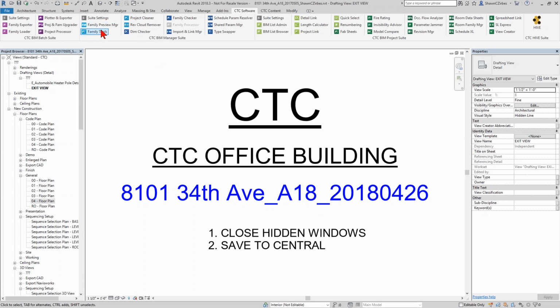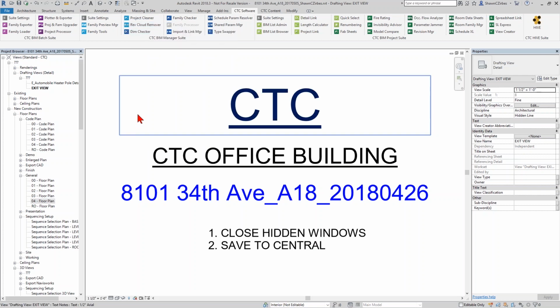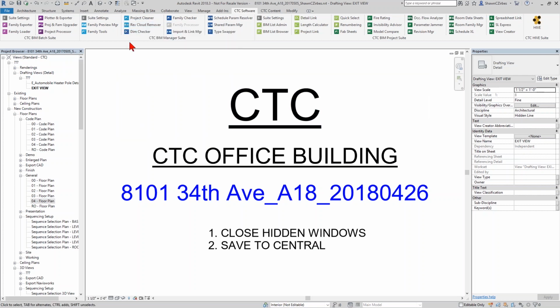When you click on that, you'll see the Revision Cloud Remover, because it's a free tool, there in that suite settings environment. In my case, I have them as small icons, which automatically ungroups everything, and that can let me see all of the tools on the ribbon at once. So this gives me access to the Revision Cloud Remover, which again is a CTC BIM Manager Suite tool.